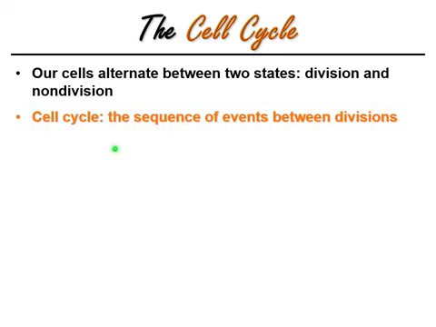The cell cycle is the sequence of events between divisions in eukaryotic cells. Remember, this is in eukaryotic cells because eukaryotic cells are the ones with all the chromosomes. They're the ones with the logistical nightmare. Prokaryotic cells, super easy, binary fission: replicate, split, done. Whereas eukaryotic cells require the cell cycle, a highly choreographed sequence of events that occurs between cell divisions. And the cell cycle consists of multiple different phases.